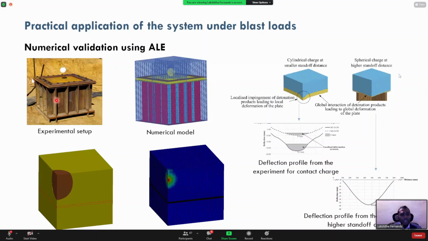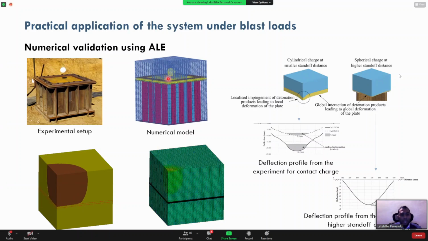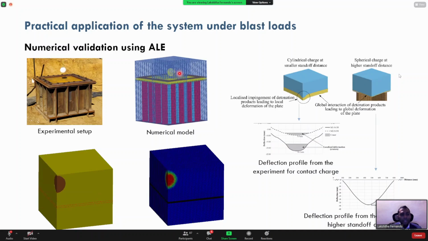So this exact setup was simulated in this particular model. What you see is the blast rig, and it's surrounded by what's called the air domain. And if you can see the little yellow sphere inside, we model it in such a way that we fill this sphere with the explosives and then we allow it to explode. And when that happens, you can see the brown material here expands out and it hits the structure, the red structure.